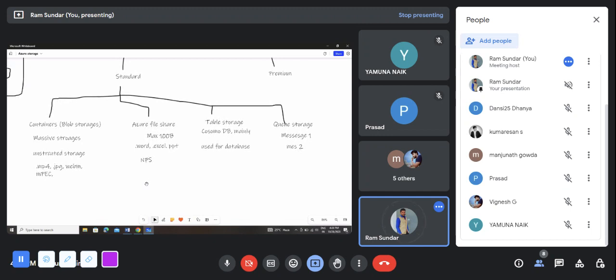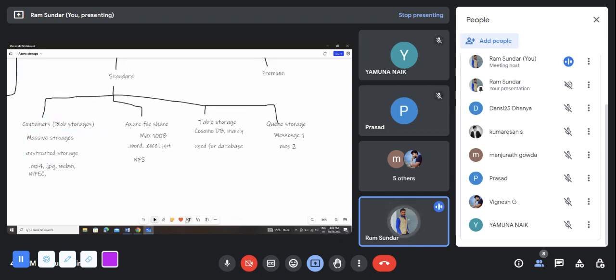The main thing: containers can be accessed over HTTP or HTTPS. How can we access this storage account? I mean containers, using HTTP or HTTPS, and the Azure file share is network mounted using NFS mounting, so we can access this file share that way.